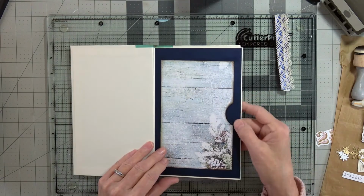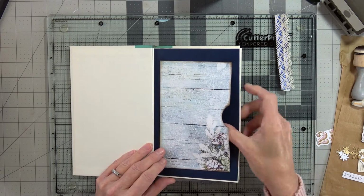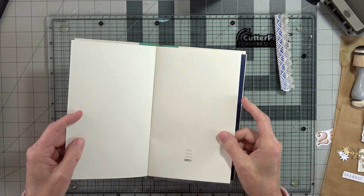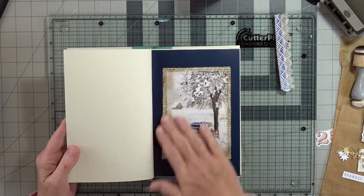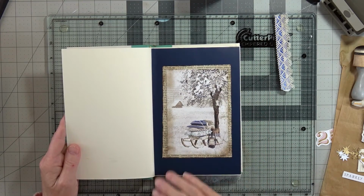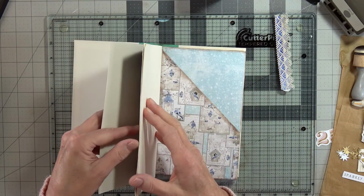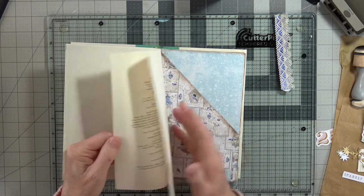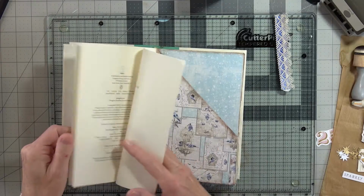This is the front of the book. I've added this page here with a nice large pocket. We still have these two to do and this one, but I added this one here. I just really like that. That's so pretty. And we have this to do and these to do in the front.